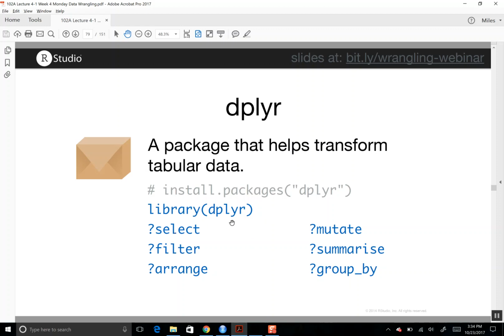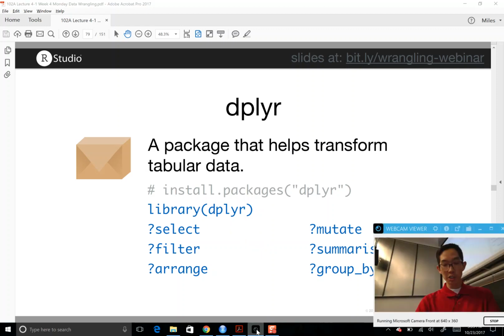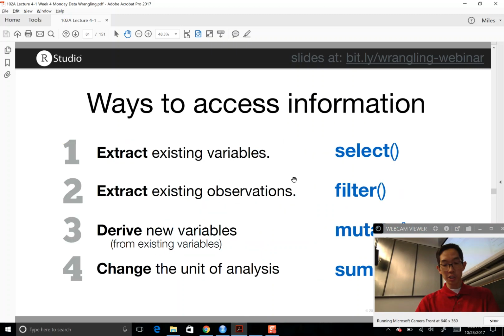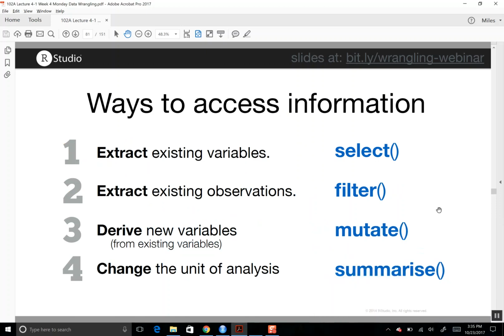But we'll cover the still awesome, but not as super awesome as summarize, today. So if you haven't done so, install dplyr onto your computer, and then we'll take a look at these things. We're not going to really look at the New York City flights data.